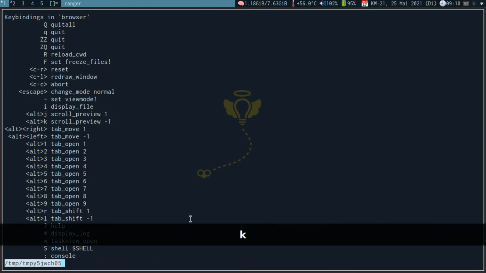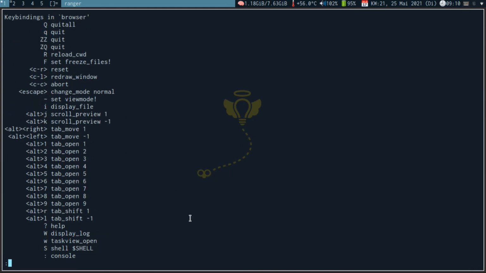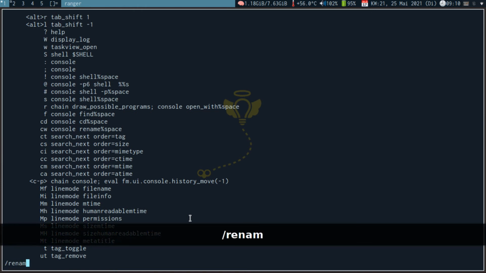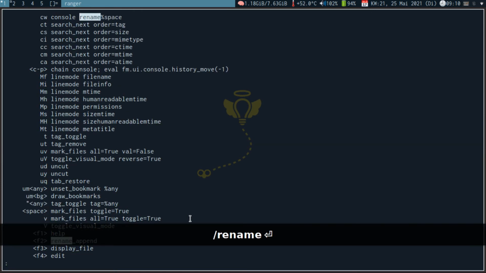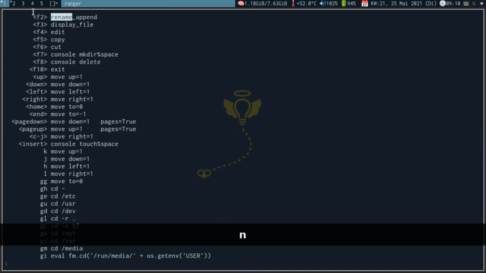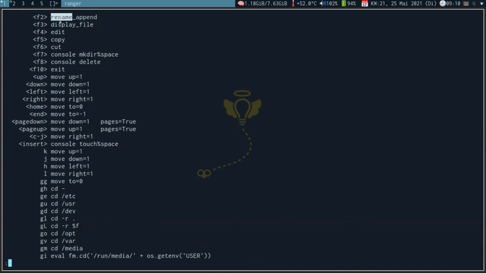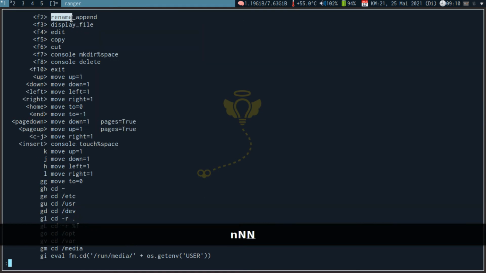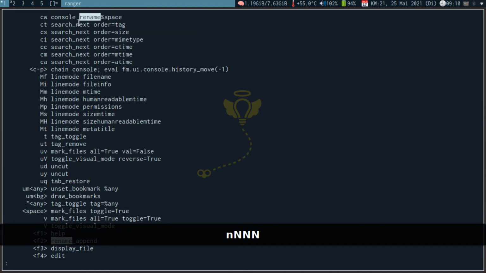So if you press K, you can see all the key bindings inside Ranger. For example, if you need to rename, for rename you have CW or F2. F2 is rename append. A is also the same thing, but CW completely changes the file name.